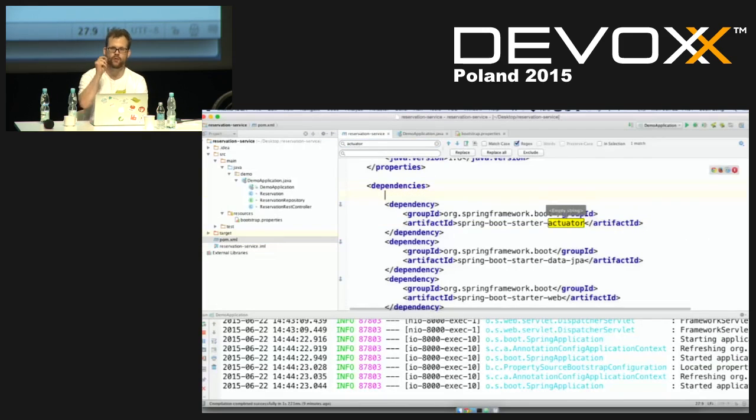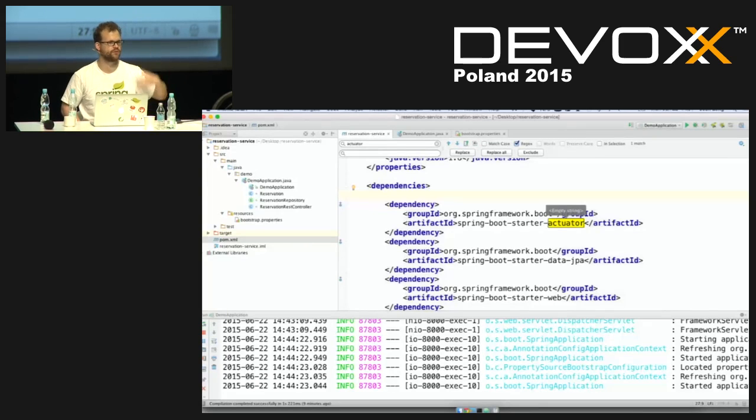Now again, Eureka is one service registry. Consul and Zookeeper are other service registries. If you think about what we're trying to do, we're just trying to figure out how to map service IDs to hosts and ports. So if you're running on a cloud like Cloud Foundry, which is open source, and Lattice, which is a distributed runtime for containerized workloads, those systems already know where these services live. So they can already answer the same question.